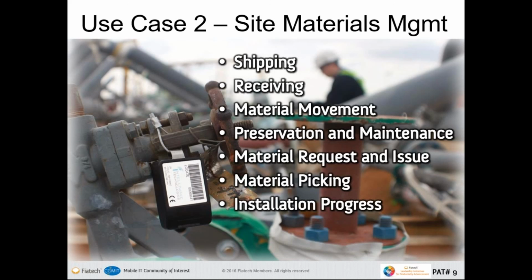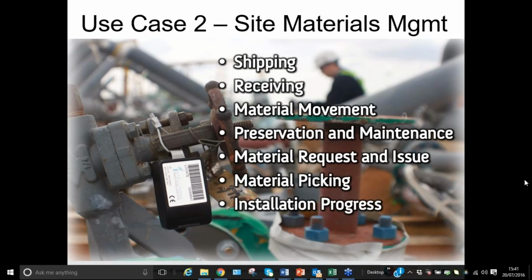Preservation maintenance is also a very useful application there. When you download your work list for the day in terms of what needs to be maintained, it's on your tablet or your mobile device. You can go through each one step by step. And not only does it tell you what you need to go maintain for that day, but it tells you where they are as well, and typically in order of closest to you. So it's very useful in terms of making the work much more productive to maintain those items.